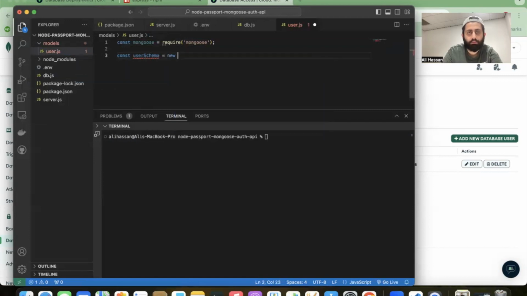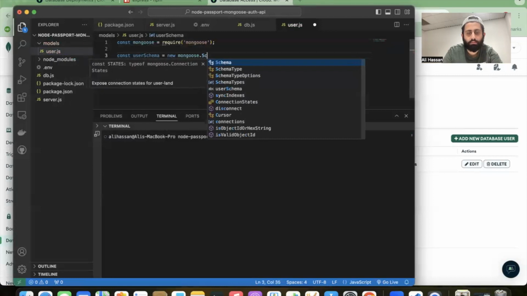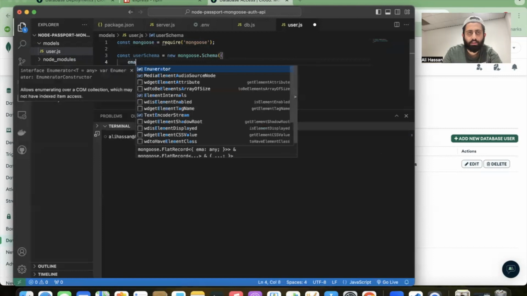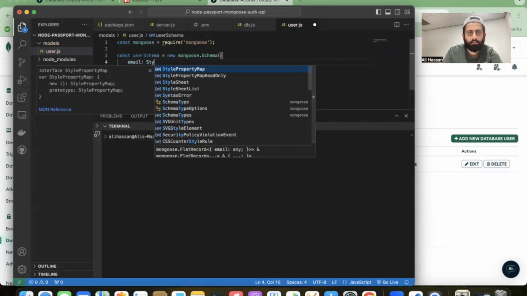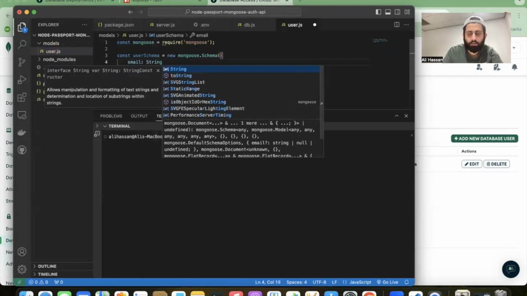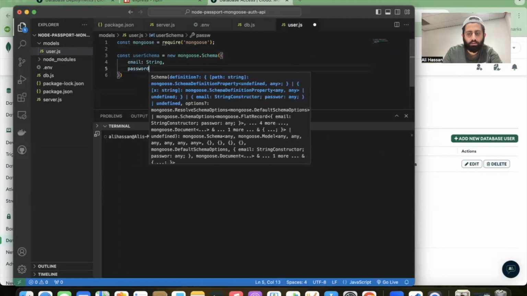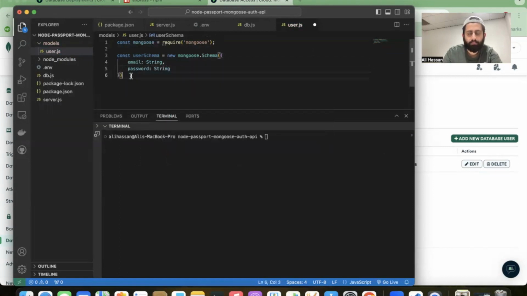After that, use userSchema, then new mongoose.Schema. Let's import the mongoose Schema function from mongoose, and then define the schema. We got email, the type will be string, and the second variable will be password. The type will be string. Done.